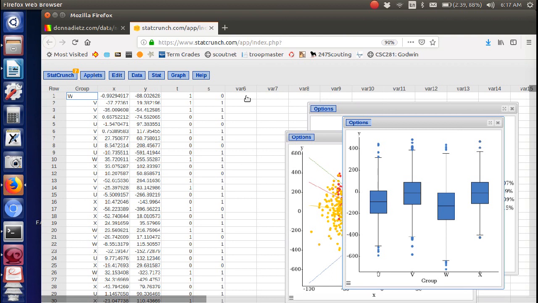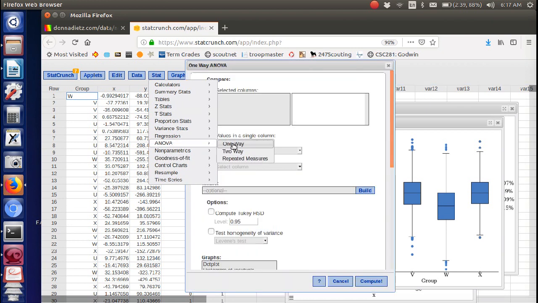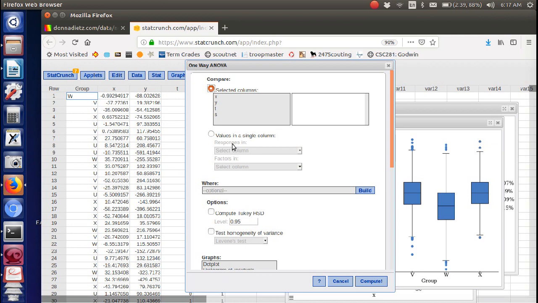Alright, now you really shouldn't be using t-test or z-test to compare these groups because there's 4 of them. Actually, even if there's just 2 of them, I would just throw out z-test and t-test entirely and head right for ANOVA because it's so much more useful. So let's go stat, ANOVA, and we're going to do one-way ANOVA, and you're going to select values in a single column, and let's put responses in Y, factors in group. Factors are the groups. I don't know why they call them factors, that's what they call them. You want Tukey because without Tukey, ANOVA is kind of pathetic. It tells you whether or not something's different, but it doesn't tell you what's different.